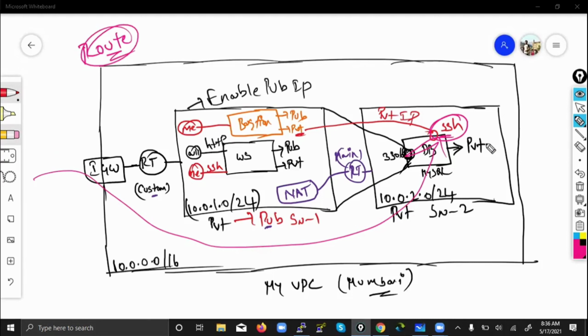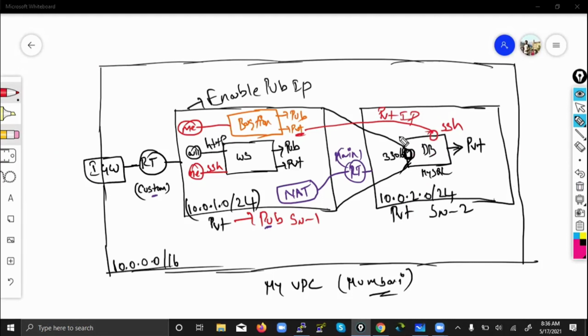This we'll do practically in tomorrow's class. Tomorrow we will see how, from outside our VPC, we can enter inside the database as an admin. Only admin can go inside, not others. We already discussed that no company will give access to the database for its customers. Only admin can go. In tomorrow's class we will discuss this Bastion as well.